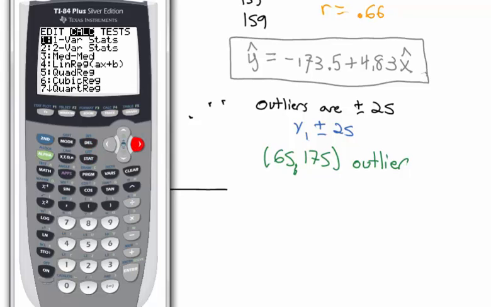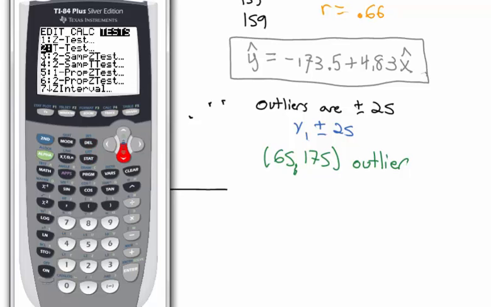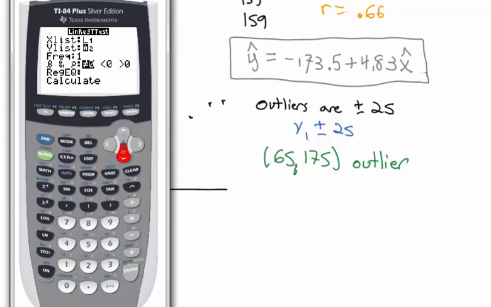Stat, test, t-test, or it's not a t-test, I'm sorry, it is a linear regression test. The linear regression calculates a t-statistic. Where are we? There we go. Linear regression t-test, L1 and L2, we're testing that there's no relationship. Let's calculate it. Now look what we have. Now t is 6.29. T is much larger.